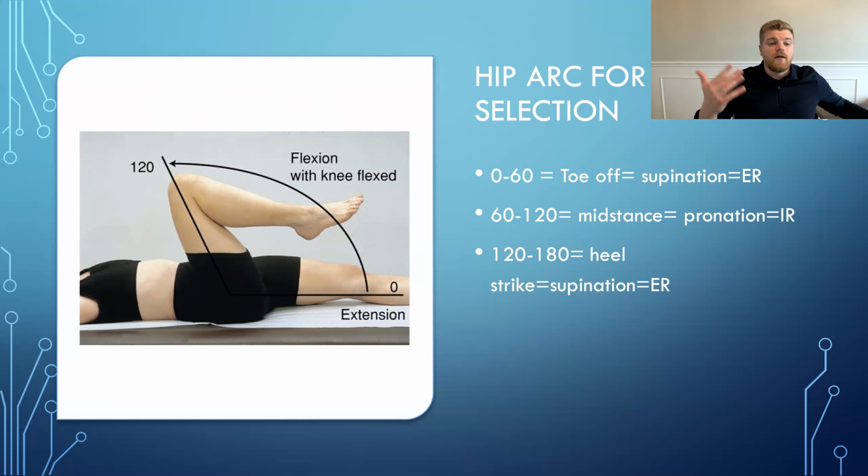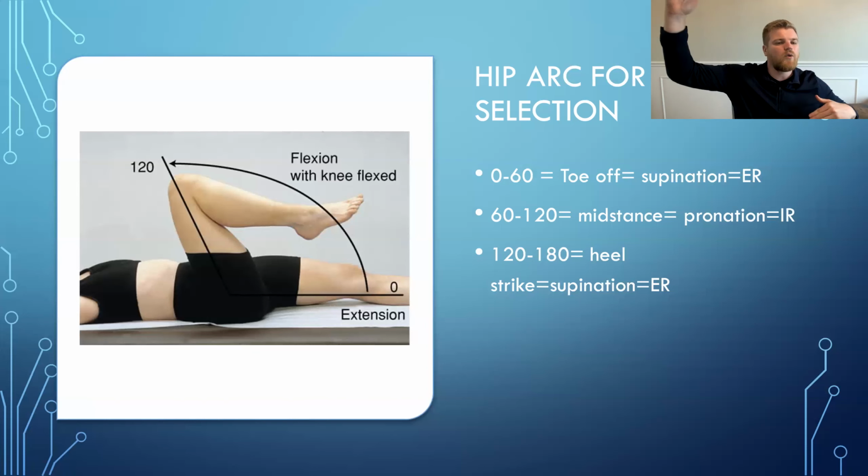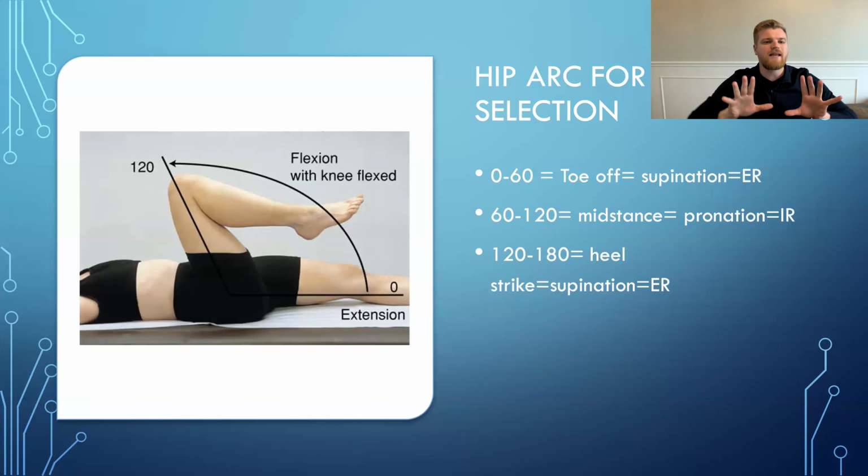Then move into the second phase of gait, mid stance, so 60 to 120. And why 60 to 120? Well, as we discussed in the upper body program, the scapula upwardly rotates only between 60 to 120 degrees of shoulder flexion, because the scapula will only move 60 degrees during that movement. And inside of the hip, physiologically speaking, we only have 120 degrees of hip flexion. That's it. After that, we have to rely on the lumbar spine to rotate to provide us with that movement.